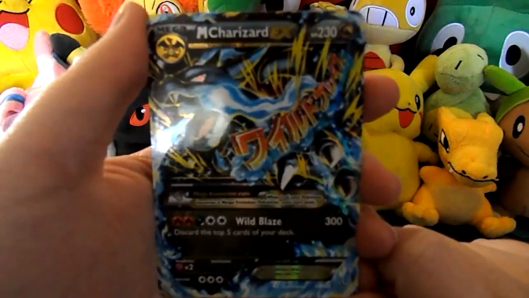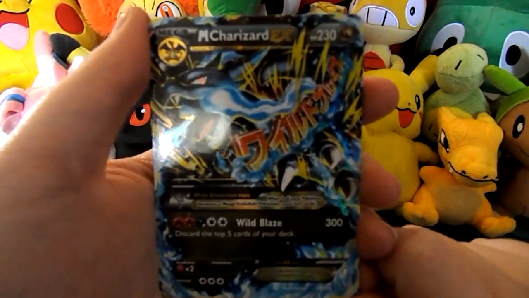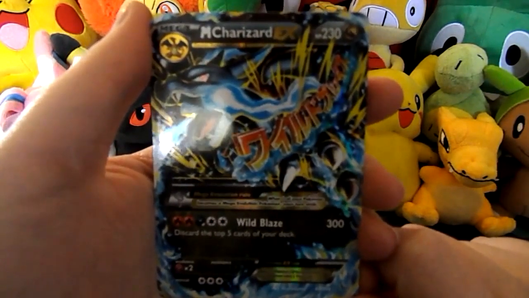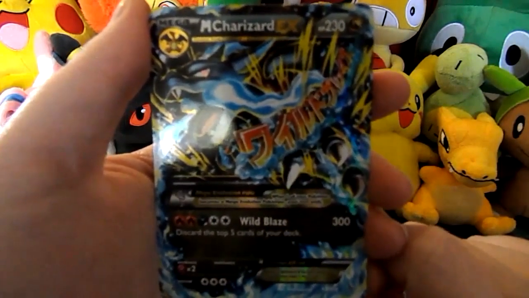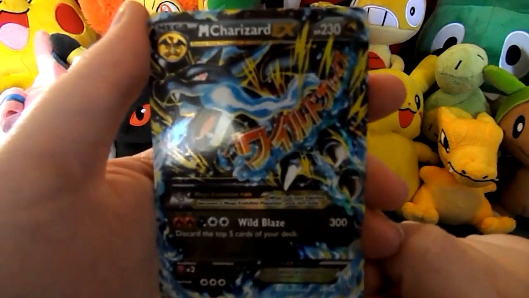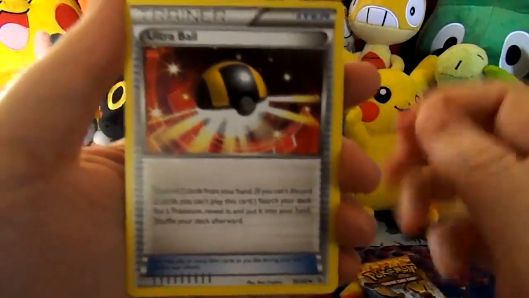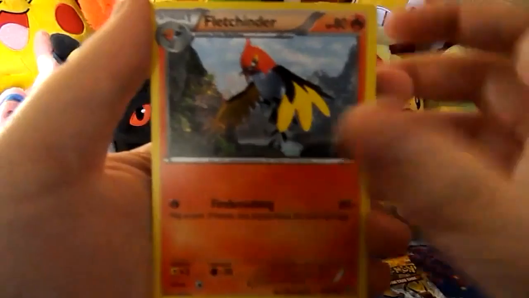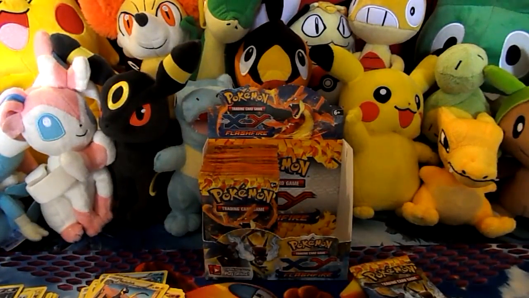Its ability is Wild Blaze, so it takes 2 fire, a dark, and 2 colorless. And it does 300. But the downside is you have to discard the top 5 cards of your deck. So unless you have supporters that will help you get those cards back into your deck, probably not your best bet. Then, ooh, nice, an Ultra Ball. A Fletchinder and a Luxio. Hey, at least we got one awesome thing out of this half. I'll take that. I really will.